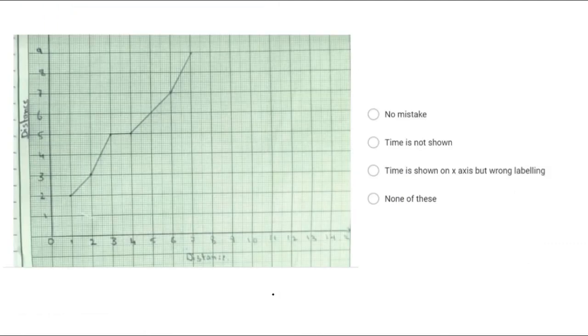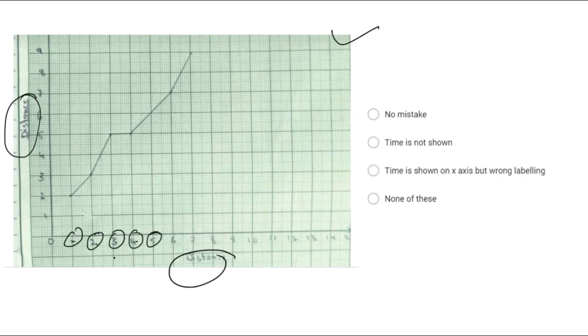Now the last question we shall go for. A graph was drawn by one of the cadets. The graph has come out correct, but the labeling is wrong, right? The marking of time is okay, no problem. He has written 1, 2, 3, 4, 5, but he did not write the unit here, neither here. So the labeling was wrong, right? His graph has come out correct, but he has lost marks because of not having proper labeling on both the axes, you can say. But here the option is time is shown on the x-axis, but the labeling is wrong, right?